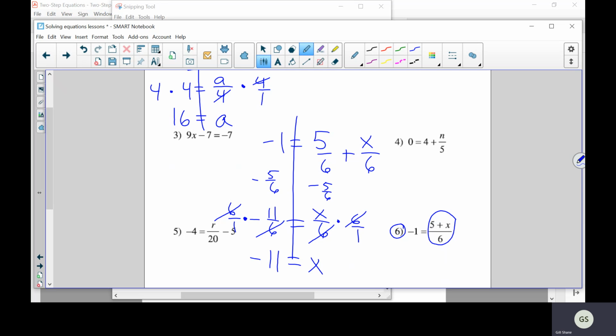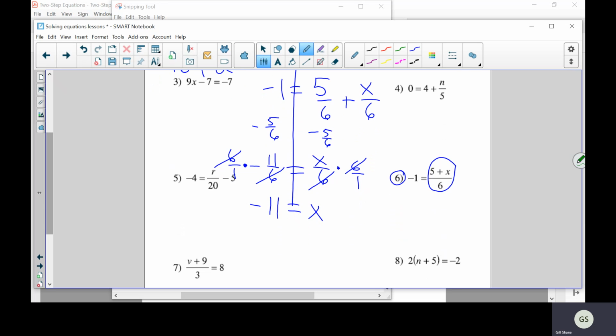If I have a denominator of 6, I can get rid of the denominator by just multiplying. Here, let me do it in a different color. I'll do it right under it in a different color. If I multiply by 6 right now, it gets rid of that denominator immediately. I'm really doing the opposite math. This whole thing is being divided by 6, so I'm doing the opposite and multiplying by 6. That means that 6 is going to go away. But I also need to multiply by 6 over here. Because again, whatever I do on one side, I've got to do it on the other side.